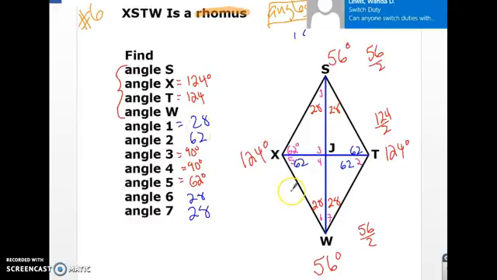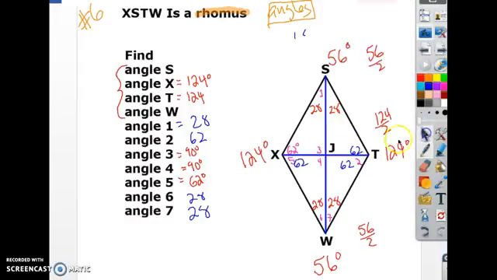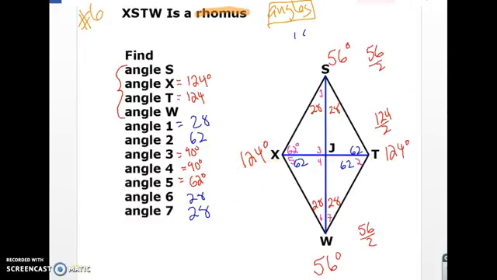So make sure as we're working through a rhombus, we know our properties. If you do not know the properties, again, this problem gets incredibly difficult. So if you're having some trouble, pause the video, go back and watch my video on the properties of rhombuses. Maybe even the level 1 example would also help with this one if you find it relatively challenging. It's a good follow-up problem. So pause the video if you need to copy any of this down, and then we'll move on to station number 5.